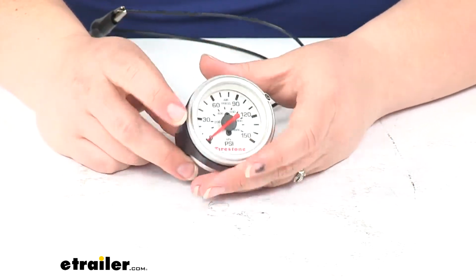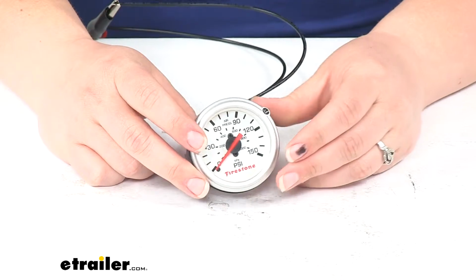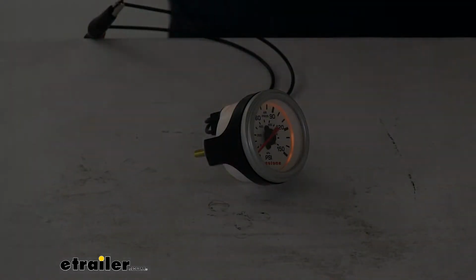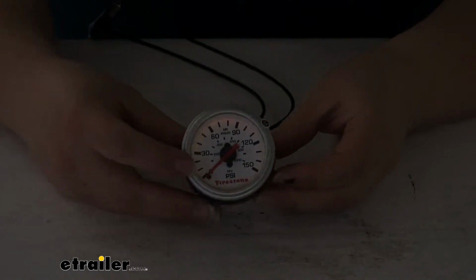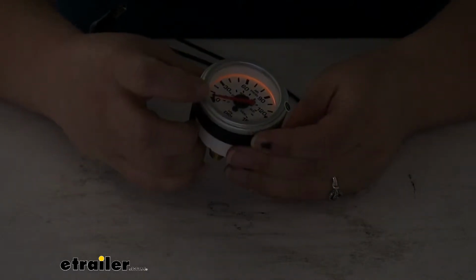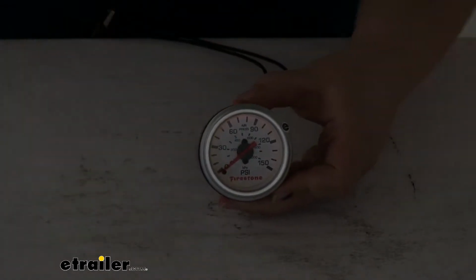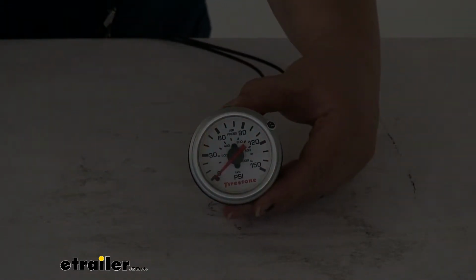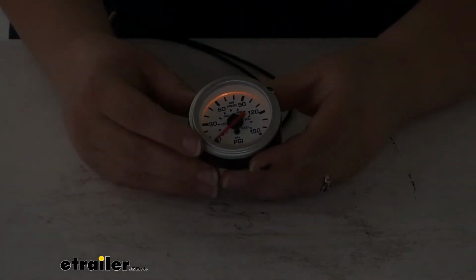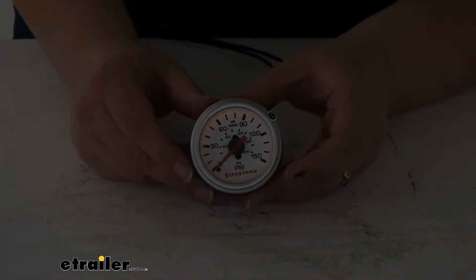So now that face will light up a little bit. It's kind of hard to see on camera here, but I'll turn the lights out in the studio, give you a little bit better idea. So it's pretty subtle as far as that lighting goes. You turn it off and then back on. It just gives you a little bit of illumination there to make it a little easier to see at night.